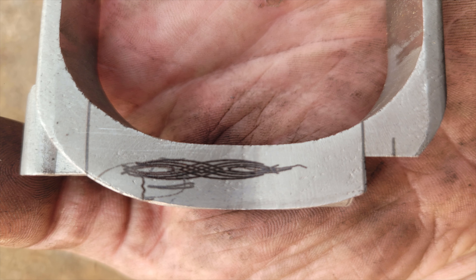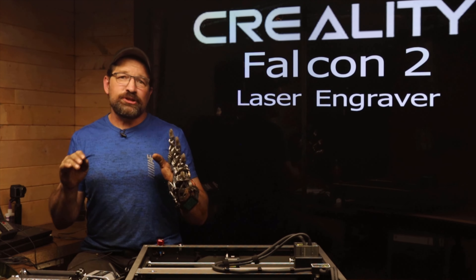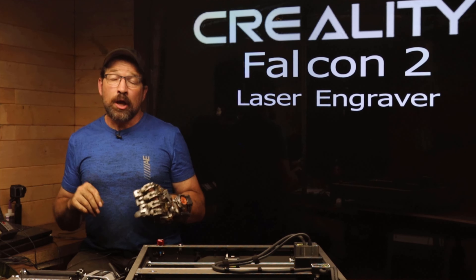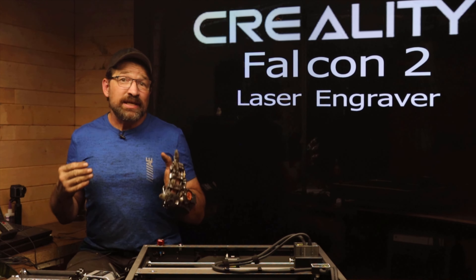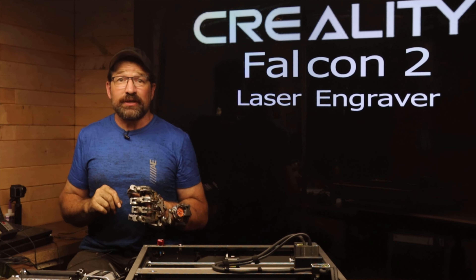Something else I'd like to try is laser part marking on the 3D printed parts that I get from JLCPCB. I'm still figuring out what the machine's capabilities really are and how they best integrate into what I have going on — I'll be sure to let you know in an upcoming video. If the sign making and ablation blueprints work out, you'll likely see those in the background of the new studio in the next couple of weeks.